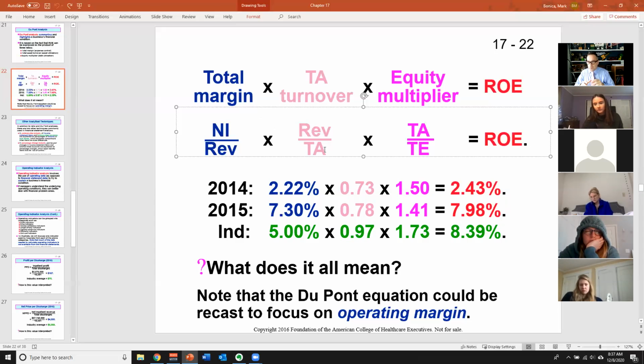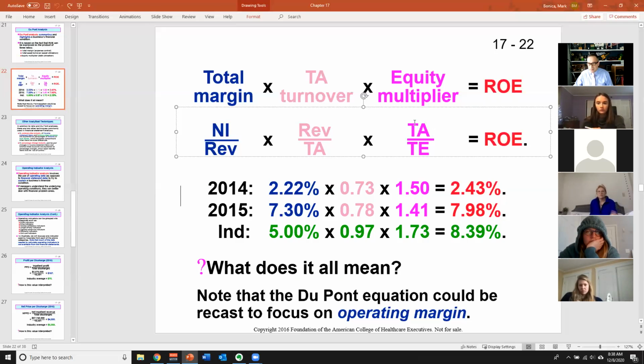We're saying, hey manager, we're giving you all these assets. How have you done at generating revenue with the assets we've given you? And we want you to show us that number's big. We want total margin to be big, and we want it to be big by you doing a good job controlling expenses. We want total asset turnover to be big by you doing a good job earning revenue with the resources we have given you. And so holding resources constant, if you generate more revenue with the same amount of resources, you're a better manager. So we want both of these to be big.